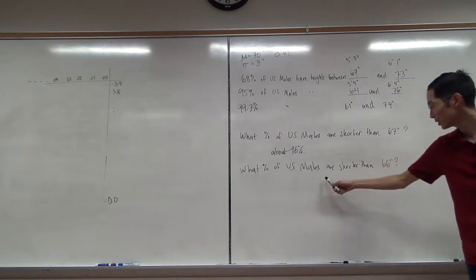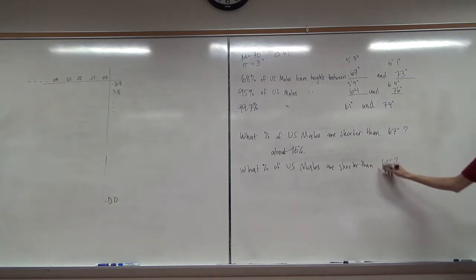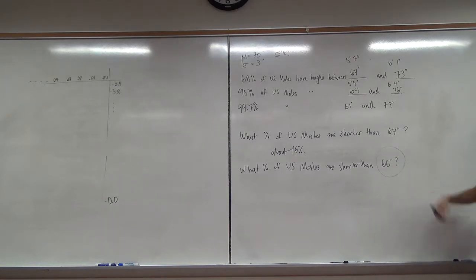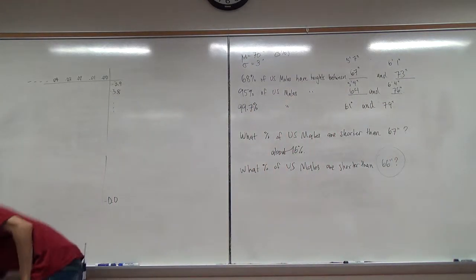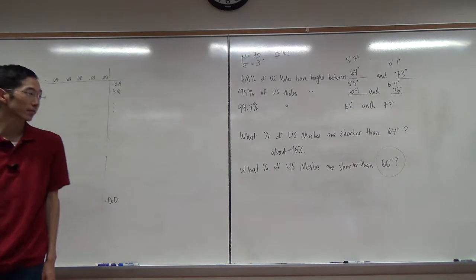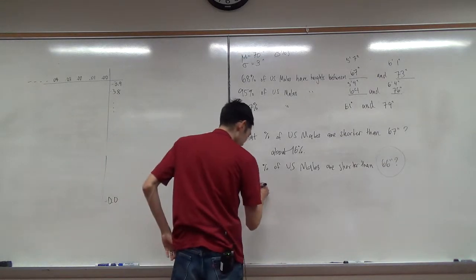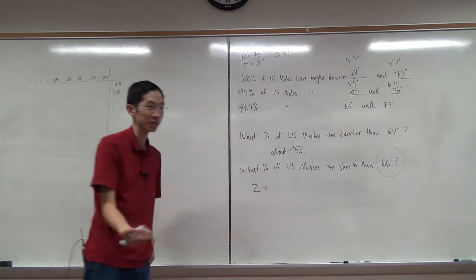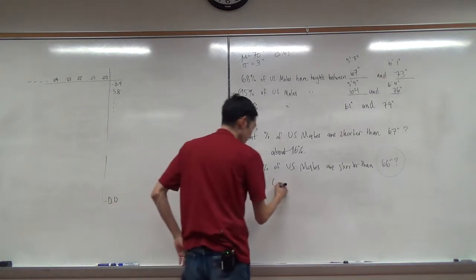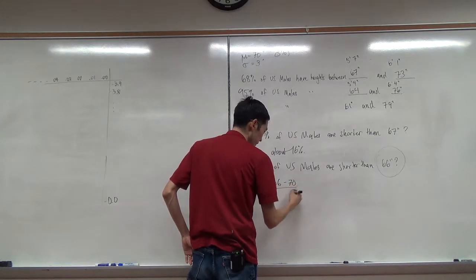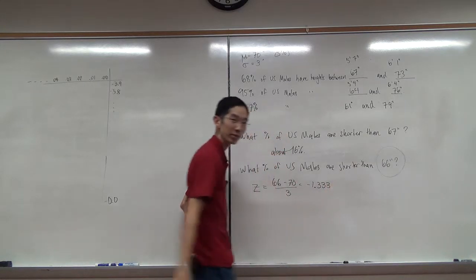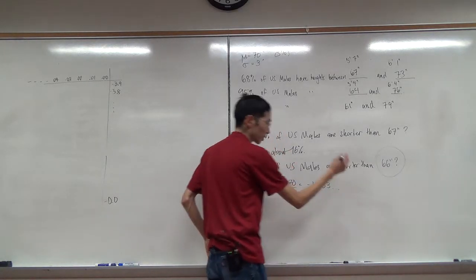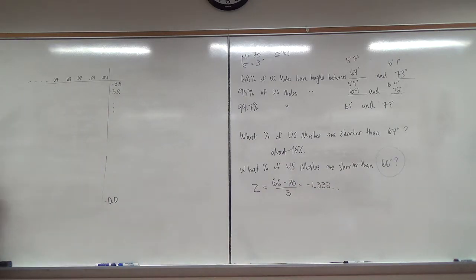Okay. So anyway, what we do here is we take this height, 66 inches, and we turn it into a z-score. So what would the z-score of a man who is 66 inches be if the mean is 70 and the standard deviation is 3? The z-score would be how many standard deviations we are from the mean. So I would take the height, 66, subtract off the mean of 70, and divide that by 3, and I would get negative 1.33333. Is that good with everyone? Okay.